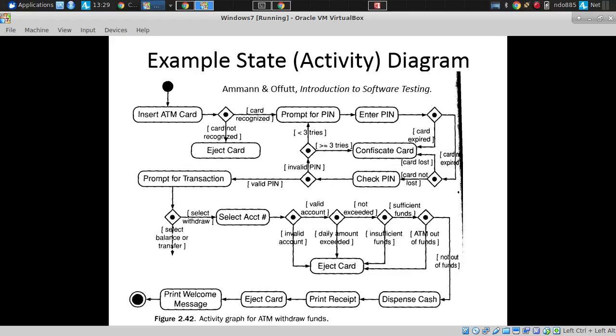So maybe it's prompting for a pin, while that pin is being entered, a state of checking the pin, or confiscating the card if the pin was incorrect, ejecting a card. These might be states that the system's in, and there's transitions between them that are conditional.